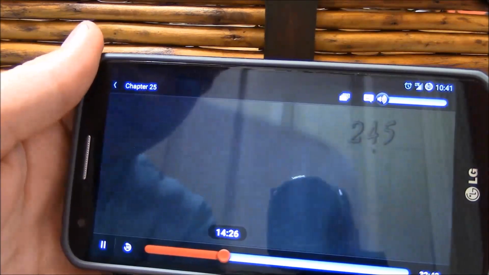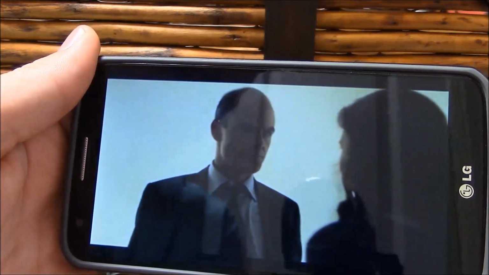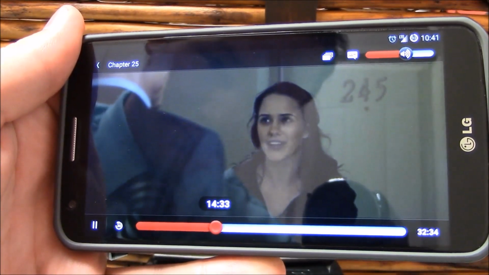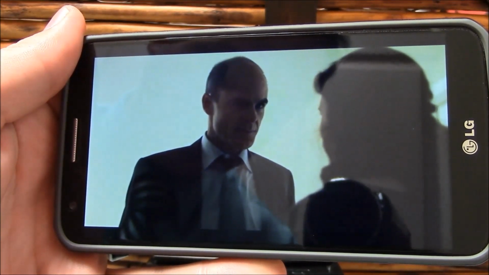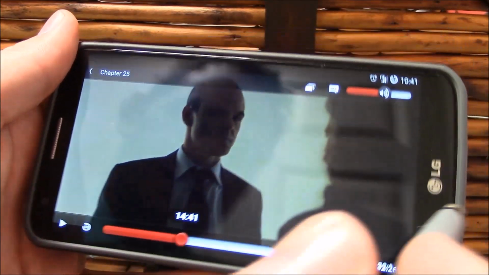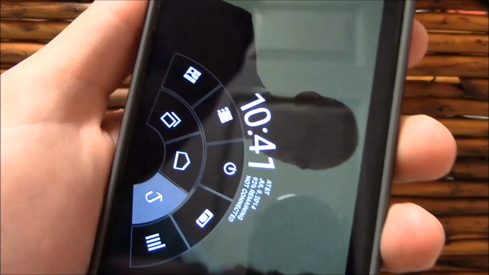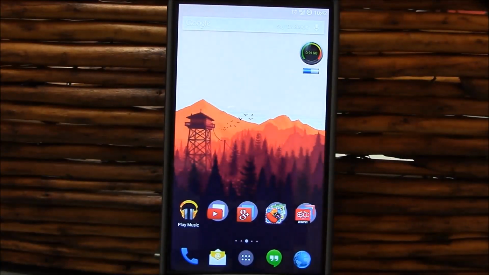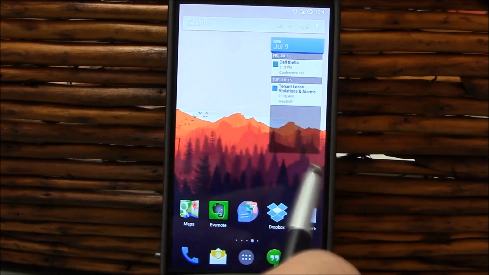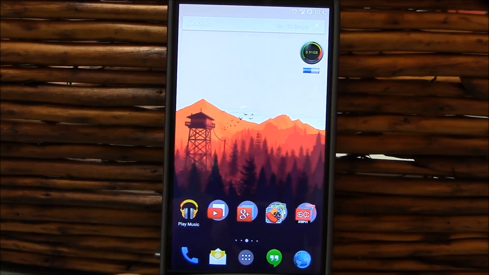All right, so here we have Netflix. You see it's working here, no problem. All right, I had no issues with Netflix at all. Video playback was fine. YouTube app, no problems at all. Videos, the only thing I did notice is that on version 4, it seemed like it got a little hotter than it does on version 5 when streaming Netflix. Other than that, temperature seemed to have cooled down rather quickly.